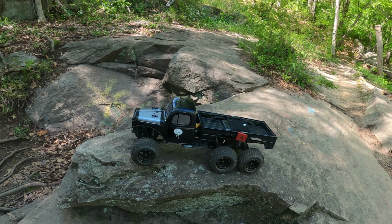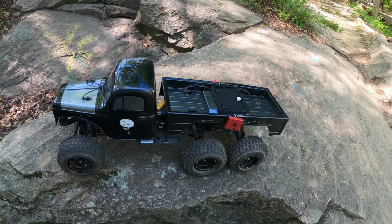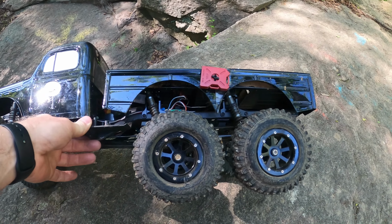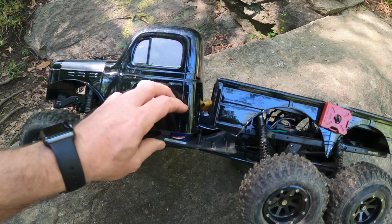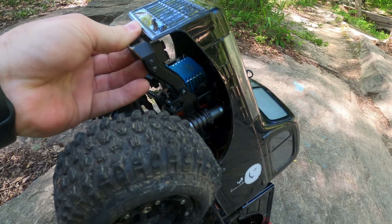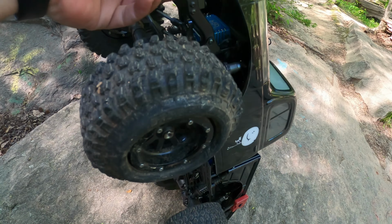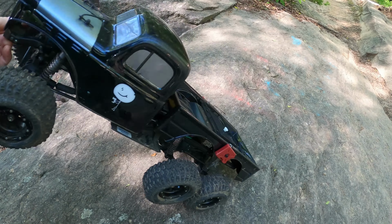Today we got the TRX6 down here. It's got high racks on it with Endura dual stage foams. We cut all the unnecessary plastic out from under it and put metal shock towers. I think we got a Reese. Yeah, I think it's a 555. It was the one they did for autism. And we got the stock motor. And that's probably pretty much it.